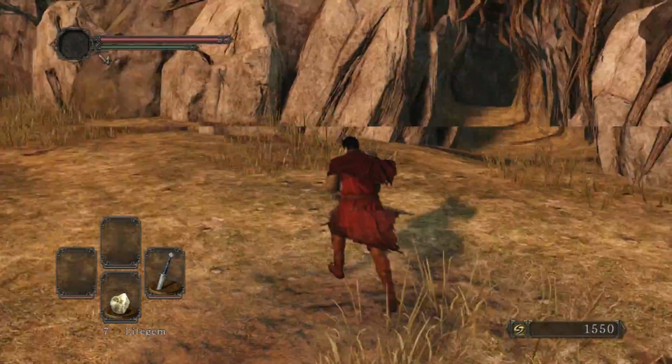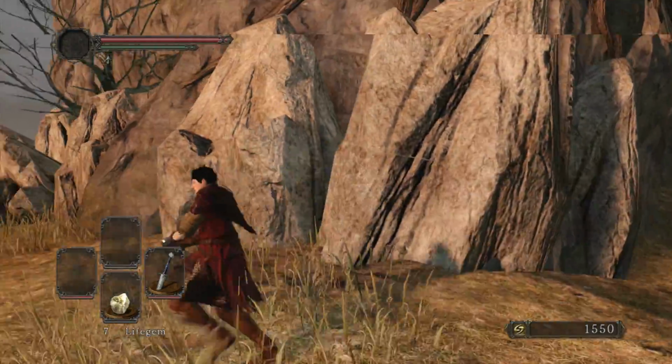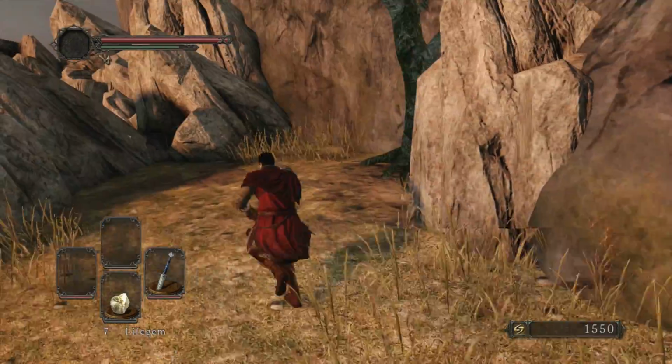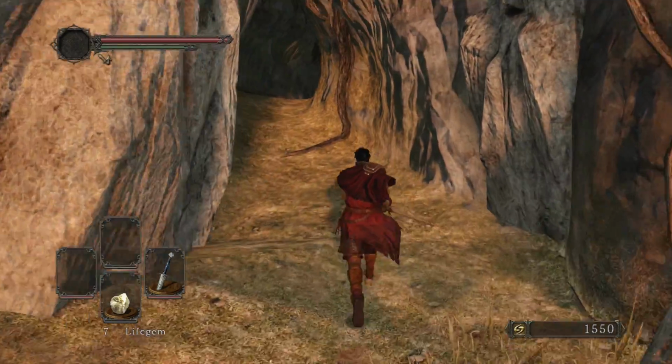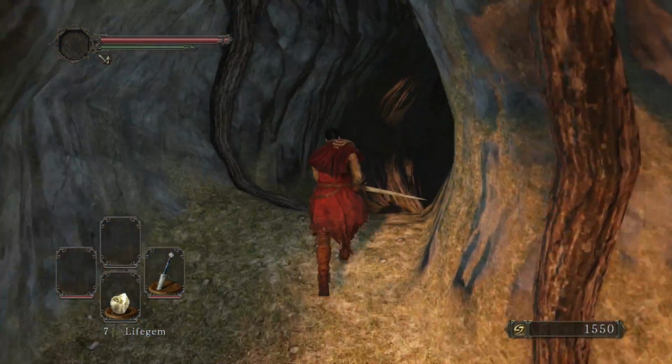Holy shit, that is an awesome vista. Also, I hear music. So, I'm guessing this area... Majula, I think I saw flash up. This must be our new Firelink Shrine hub area.